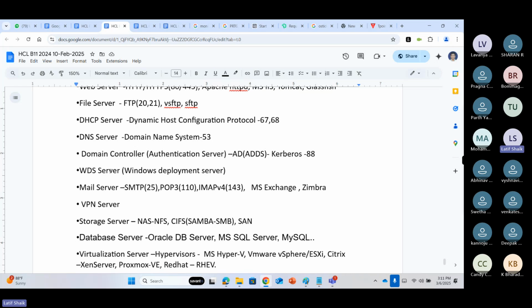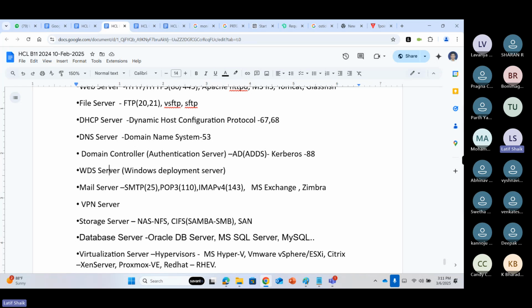Then it becomes a virtualization server. Admins will connect to that virtual server and create virtual machines for different clients, users or customers. This is a virtualization server.